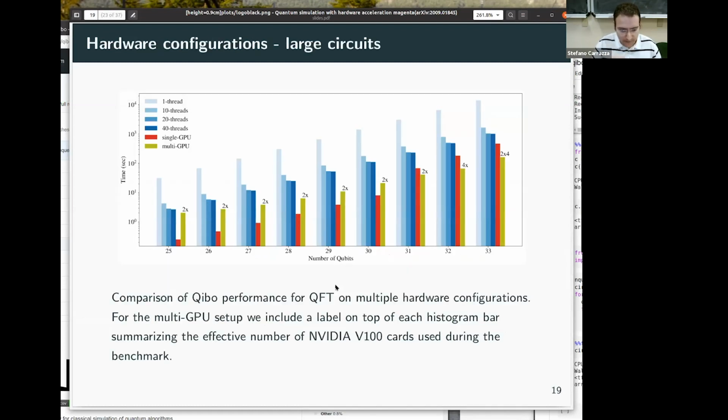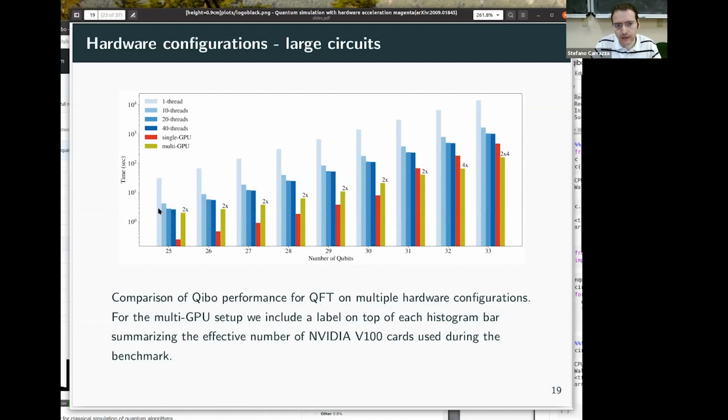And finally, concerning circuits, I wanted to show you this plot. Here we study the scaling of the evaluation time as a function of a large number of qubits, from 25 to 33, using the different devices: single thread CPU, which is the first histogram in blue, then 10 threads CPU, 20, 40. When you see this behavior, you can really see that getting more than one thread is very useful, because you can drop the computation time by close to a factor of 2.